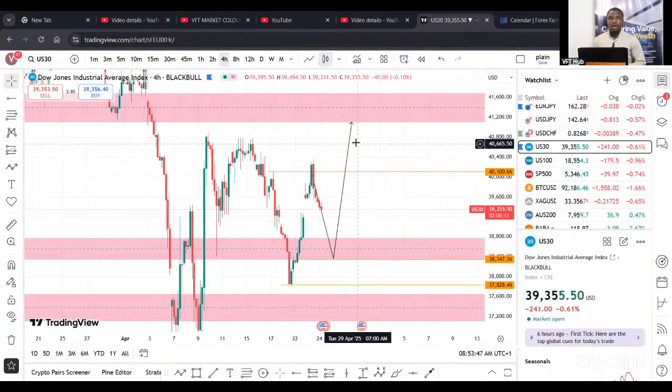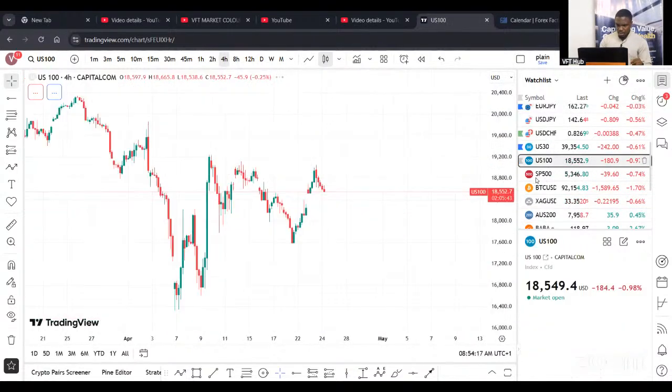And also, we said once again that the tariff struggle between the two economies is beginning to soften. They're beginning to come to a compromise. And there's speculation from the Wall Street Journal that the US will slash the Chinese tariff to 50 to 60%, coming from 255. That's a whole lot of difference also. So this is part of the reasons why we are looking at taking trades on the US 30 market. So let's go to NASDAQ, which is US 100.